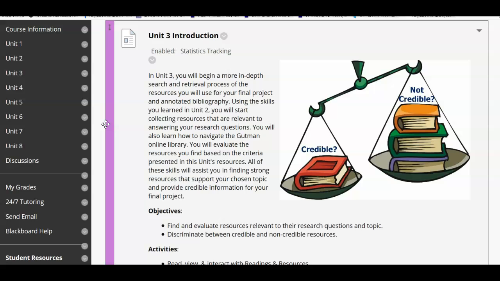So we're going to talk a lot this week about where to find sources, where are the best places to look, where for the most part you're going to find scholarly, credible sources. And predominantly that is the library, either the online library, or you can go to your local library. A library is really old school, but it really is one of the best places to find scholarly sources, and you can do a lot of that searching online.